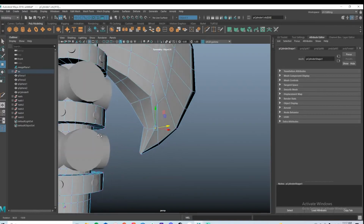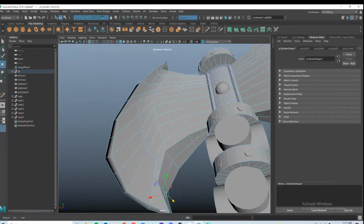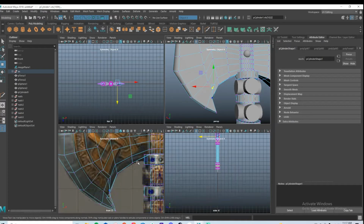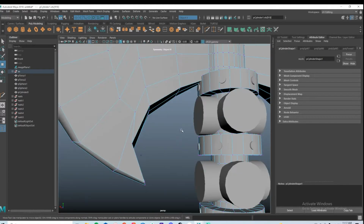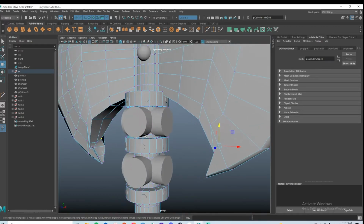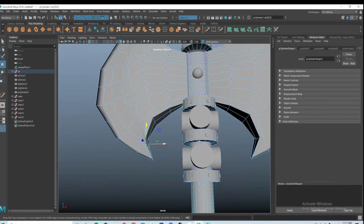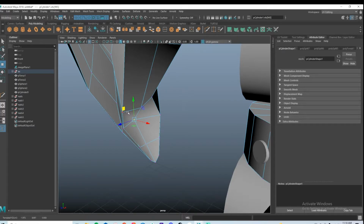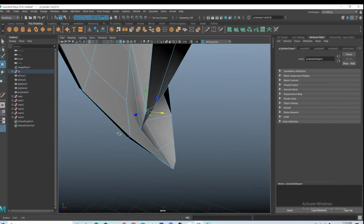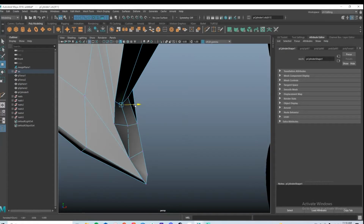We can bring both those in a bit. Okay, so we've got this line kind of being used. I am kind of noticing that this vertex should really end like there. I am noticing that these vertices are getting a little off. I'm going to turn the symmetry off and just fix that a little bit. So this guy needs to come out a bit. This guy can move in. This guy can come out. Same with that guy.